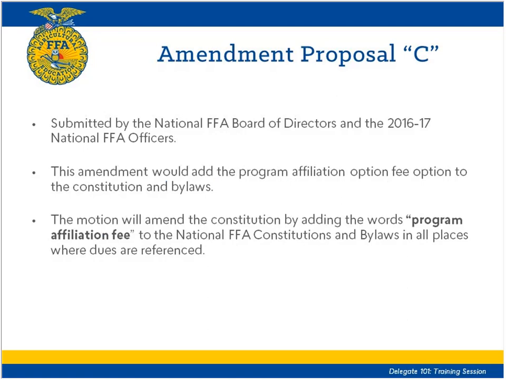The amendment would add the program affiliation option fee to the Constitution and bylaws. The motion will amend the Constitution by adding the words program affiliation fee to the National FFA Constitution and its bylaws in all places where dues are referenced. As you've probably figured out, exact changes and rationale are available online at ffa.org/delegates, and yes, you will receive a hard copy of this proposal upon your arrival to convention in just a few weeks.